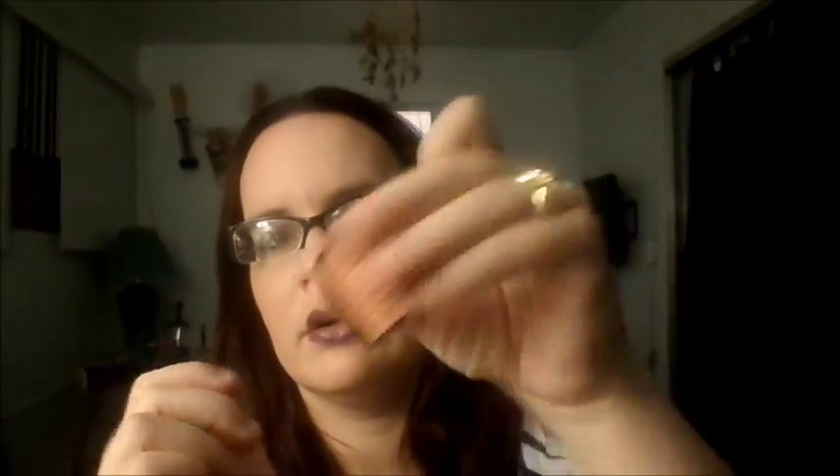The next thing on your face would be blushes, bronzers, and highlighters. The blush I got in my Ipsy bag is the Douce — D-O-C-C-E. I'm filming this at 11 o'clock at night while baking my Thanksgiving dinner. There's the blush swatch on my wrist — it is very pretty, a matte color that really works for my skin tone.